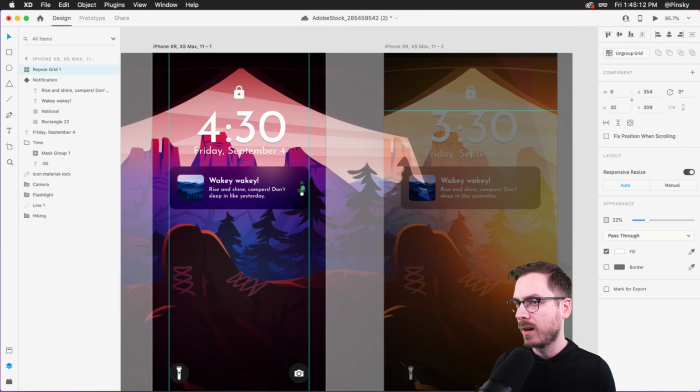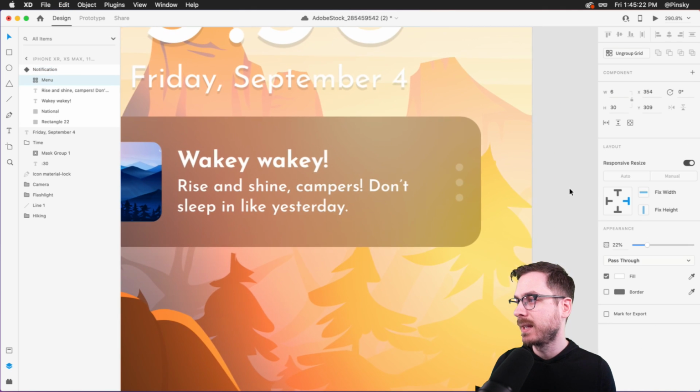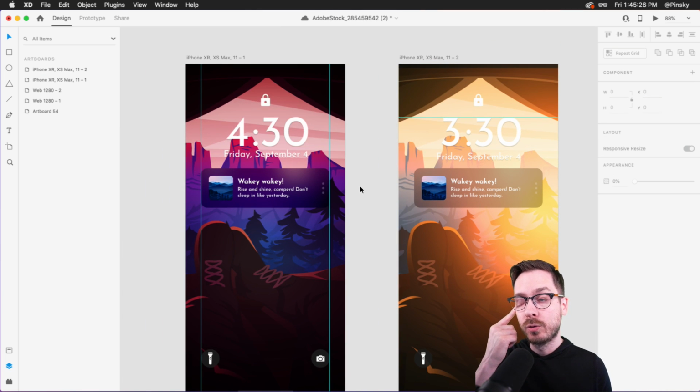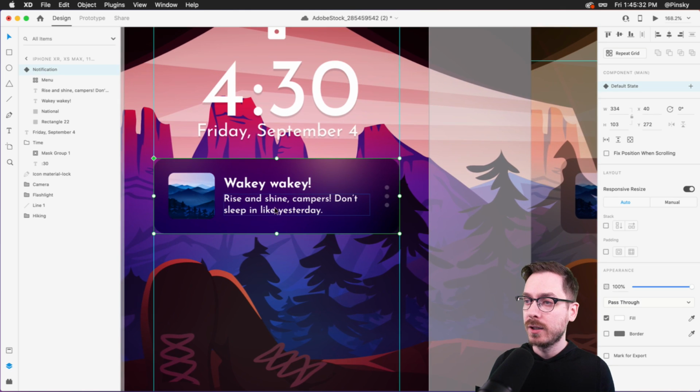I noticed I did not include this particular menu inside of that component. So another benefit, copy it and just pop it directly into this component, and it's also going to place it here. Now, if you also decided to create maybe an additional state on this particular notification, that's also going to sync. So what I'm going to do, I have this active, I have my component.